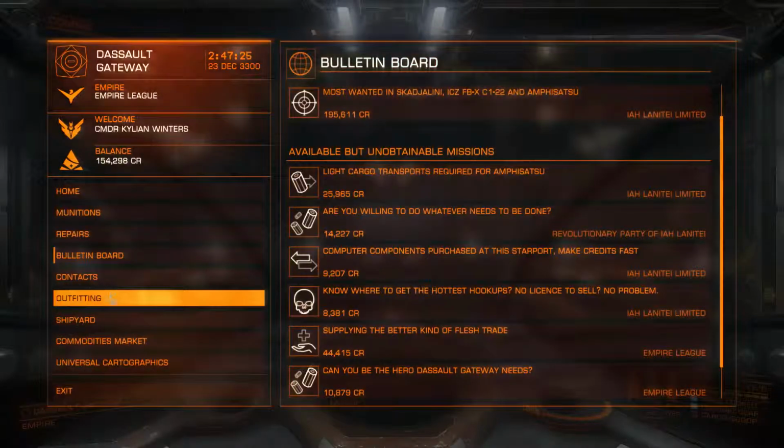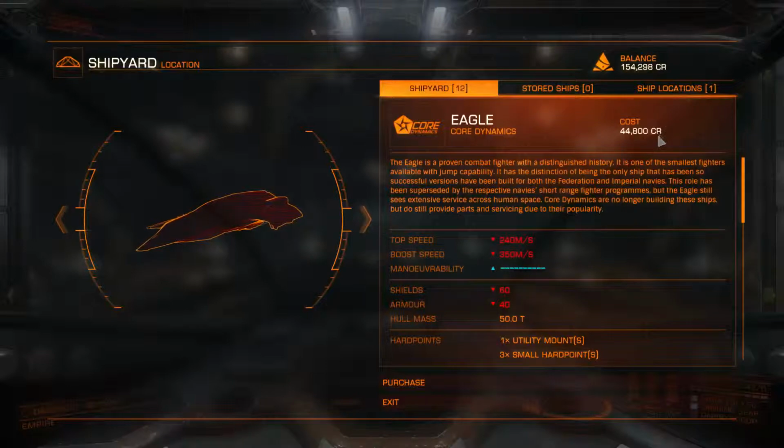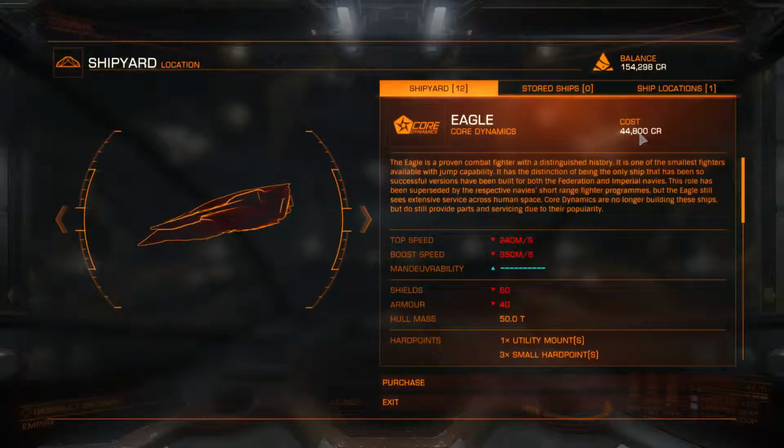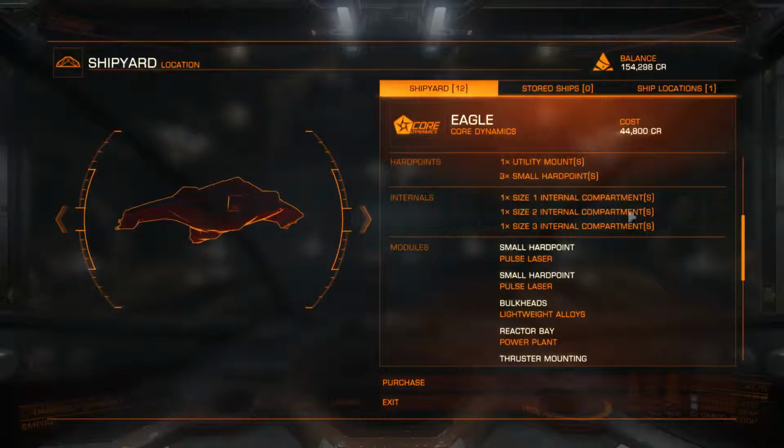And then the Eagle is actually this ship right here. So you don't want to do it right when you get to 44,800. I recommend that you wait until you get up to like 80, 90, even 100K so that you can kit it out with good equipment.